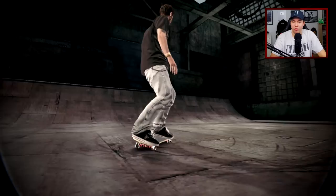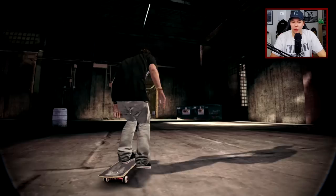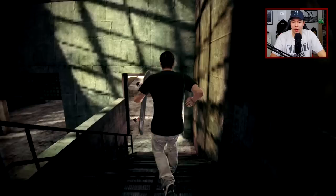I'm really looking forward to the next Skate game to see if they've improved on the transition skating. I was trying a blunt there a second ago but I ended up just airing out of the place. Let's see if we can clear this just by speed - yep, all right, very nice. I'm gonna place another session marker. You could get over there but not really much of a spot.